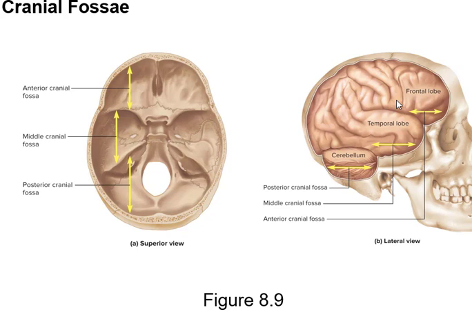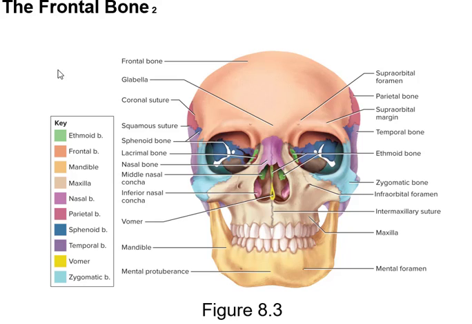So try to put these things together and don't just learn the skull by itself and just learn the brain by itself. This is a nice color-coded picture that shows you the various parts of the skull. And since it's colorized and you have a little key over here, it helps you figure out exactly where the different parts are. So you can always take this video and pause or take a screenshot because it helps, I think.